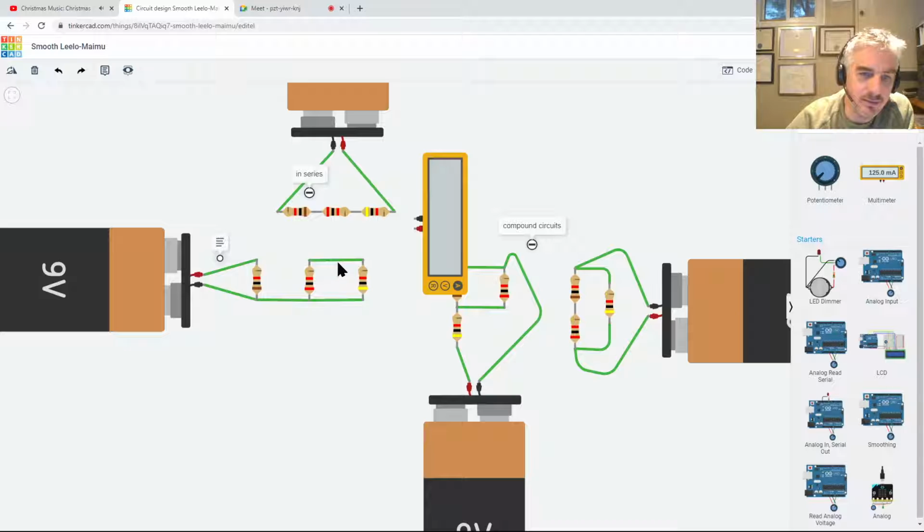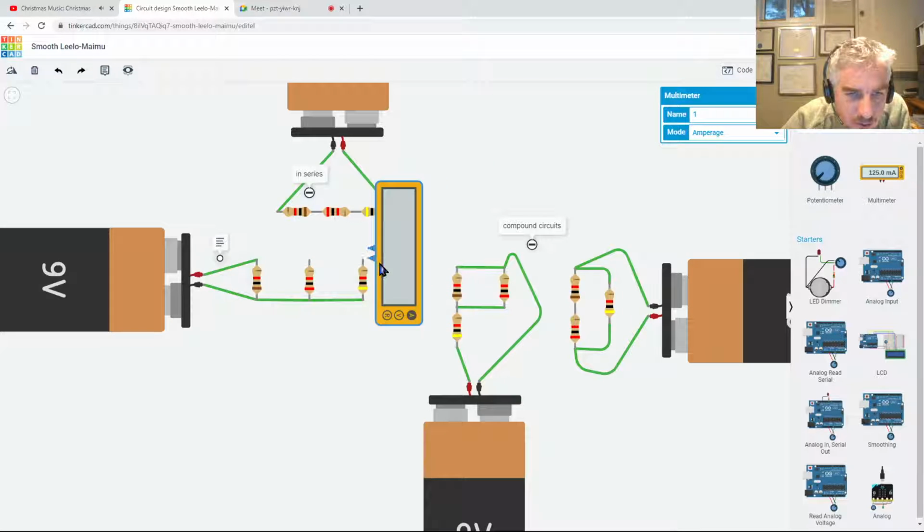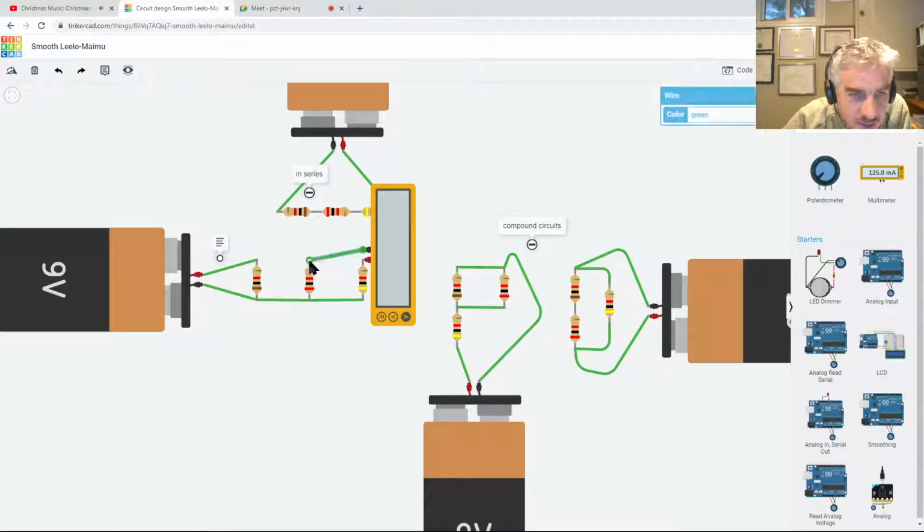I just had an idea. We could put it this way. Notice I'm connecting it to the resistor straight here, and then just have the rest of the circuit as it was. Now I'm going to read I3. You record all of those measurements: IT, I1, I2, I3. So that's 224 mils. Easy enough.